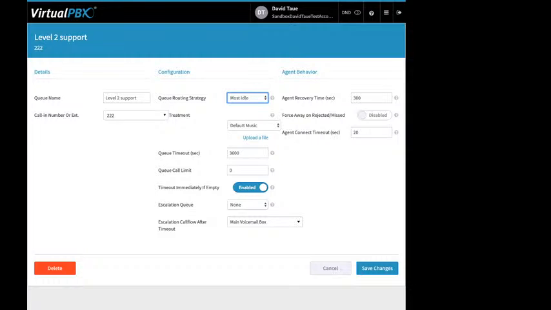There's also least calls. That means least amount of connected calls. So in that scenario, let's say Bob's been offered 20 calls, but he's only spoken to 2 people, only connected with 2 of them. Mary's been offered 5 calls, but she's spoken to all 5. So under least calls, the next call that comes in goes to Bob.